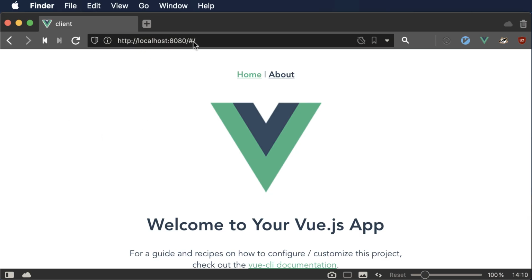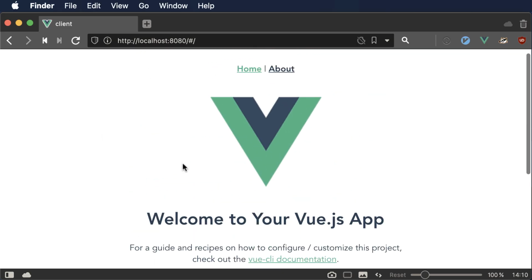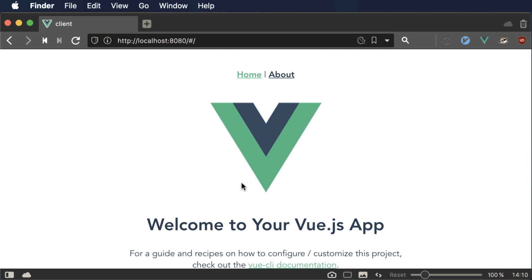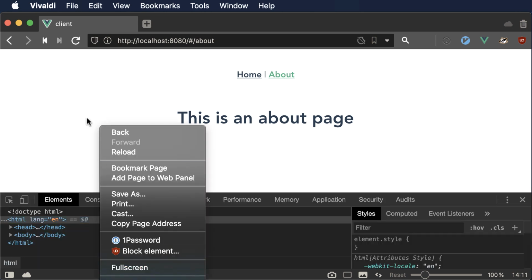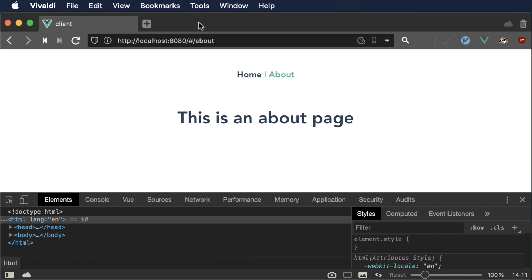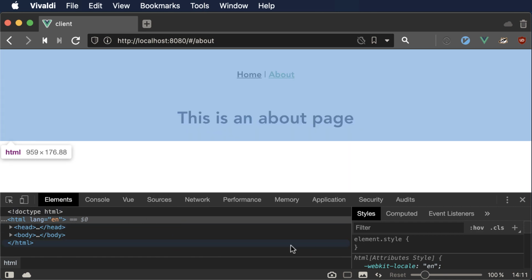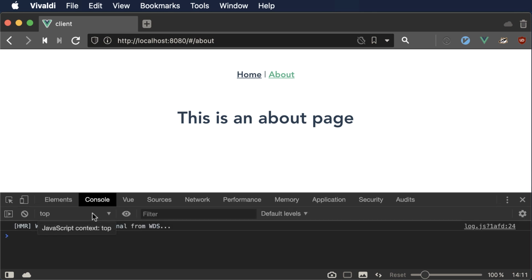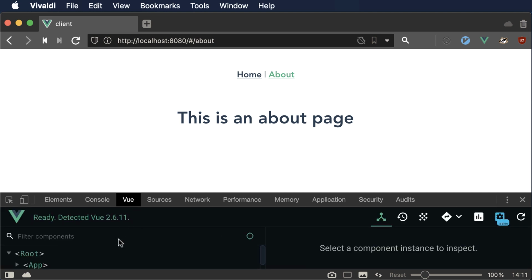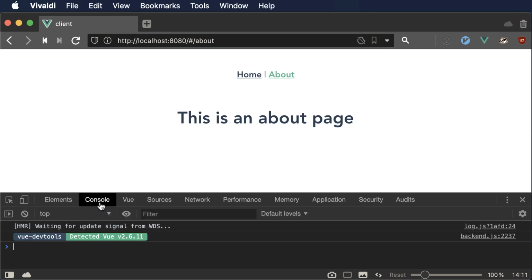So opening that up in a browser will bring you to the Vue page for an initial application with a home and about link. Now by right-clicking and inspecting an element, or going to the tools and pulling up the inspector, you can bring up this. Whenever you have an error, I highly recommend that you click this console and see what JavaScript errors you might have. I also highly recommend installing the Vue tools so that you can help debug your app that way. And that will help you a lot.